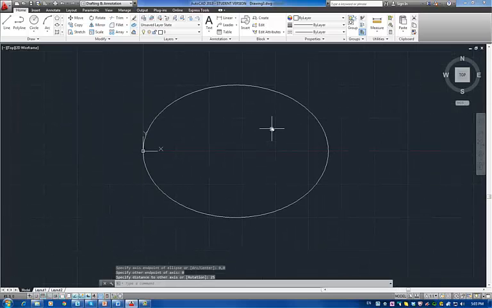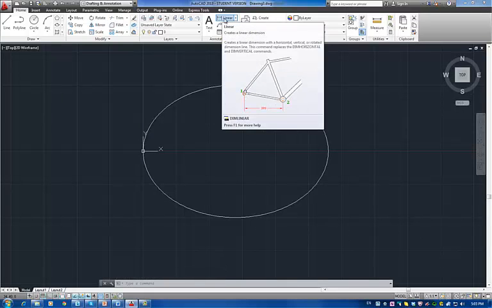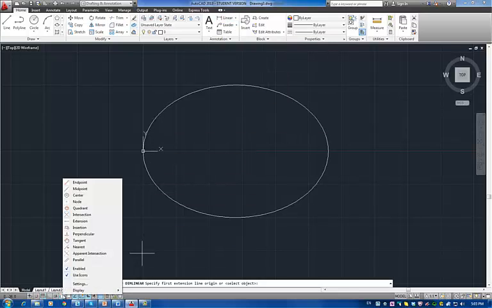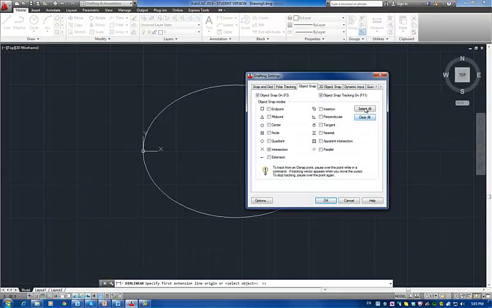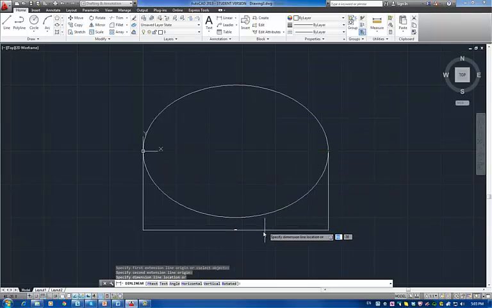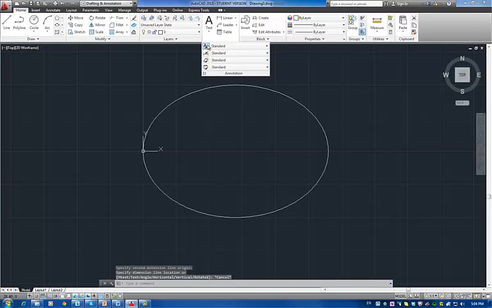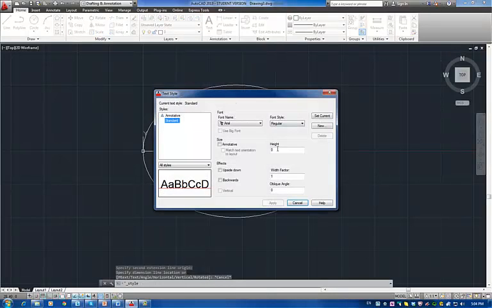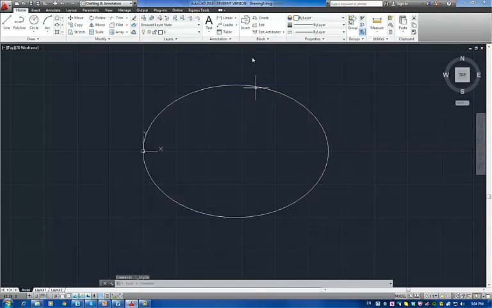And if you want to make sure that you're doing the right thing, it's nice if you check dimensions. So I will go here, linear. And I want to make sure that I have here the quadrant activated. So we say clear quadrant, and I would like to dimension from here to there. It's too small, so I would like to edit my text size. So I will go here, annotation, text, and then height will be 3. Enter, close, and let me check if that size is okay.